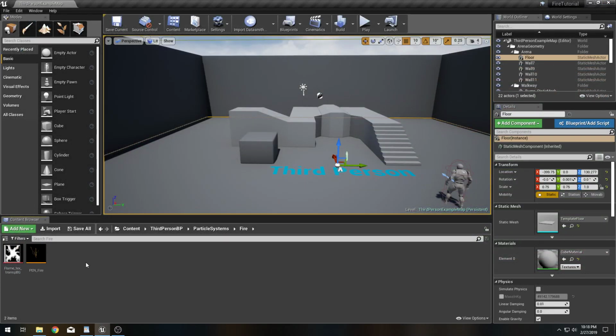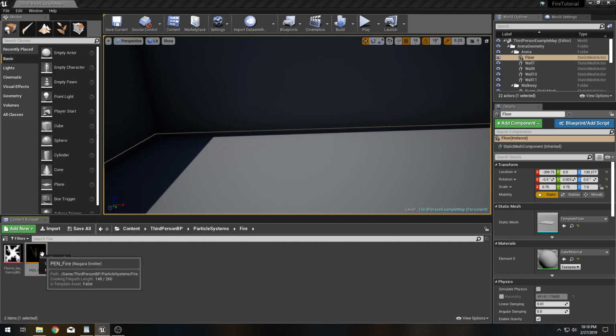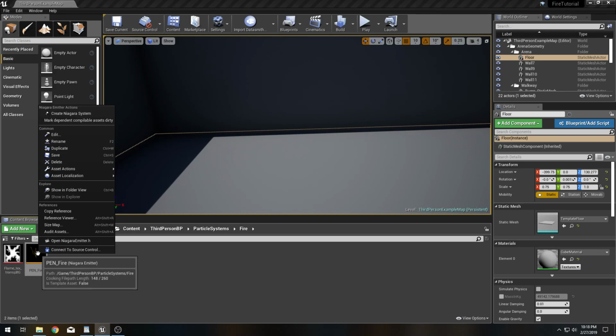So be very mindful. Now if we wanted to see this emitter inside of the game engine, if you were used to Cascade, you would just drag and drop it into the world. You can't do that here because emitters are a building block inside of Niagara, and it's systems that you place in the world. So lots of emitters make up a system, or one emitter can make up a system, and then you place the system. If you already have an emitter and want to make a system out of it, you can just right-click it and go to Create Niagara System.